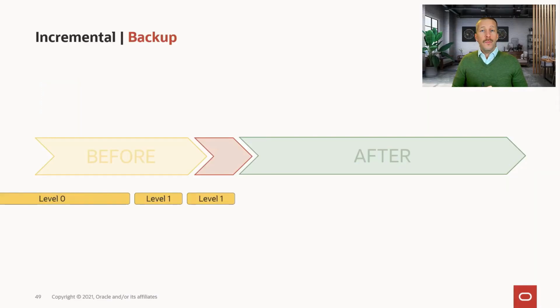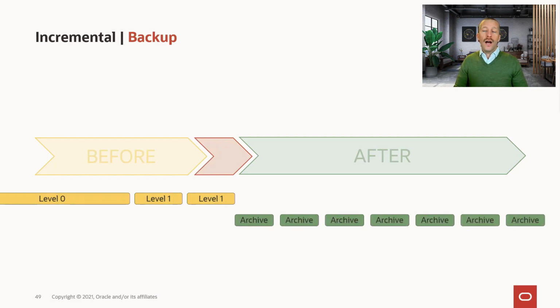When you prepared for the migration, you performed a level zero backup and most likely multiple level one incremental backups. These are the yellow backups here, and you take them before the downtime window. The downtime window is the red part of the arrow, and in the downtime window, you perform the last level one incremental backup. Restore that onto the target system, and now the target database, the new database, will generate its own archive logs. At the same time, you also start a new level zero backup of the target database.